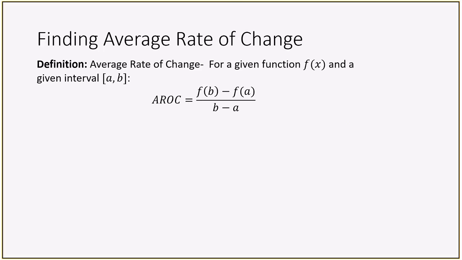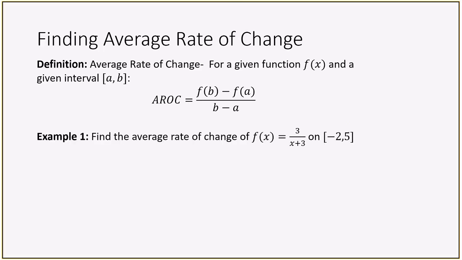Now, we call it average rate of change more often than not when we're talking about applied word problems, stuff like that. But actually what this is more commonly known as is slope. It's just a really weird way to look at the slope formula, but for those who know the slope formula, typically we go rise over run, or if you're feeling particularly fancy, y2 minus y1 over x2 minus x1. Well, at top, that's y2, f of b is y2, f of a is y1, and then the bottom is just your change in x. So that's really what average rate of change is, its slope.